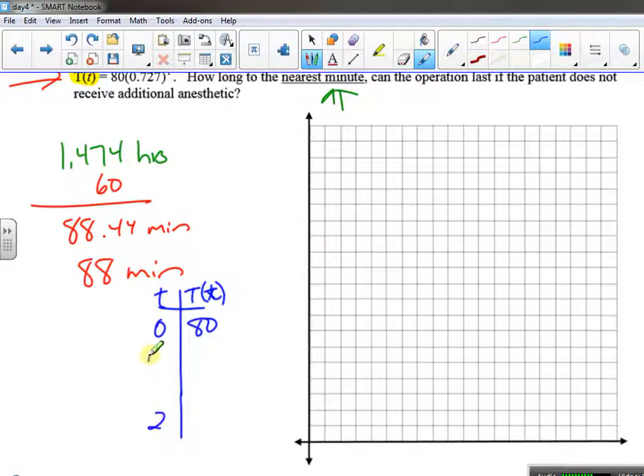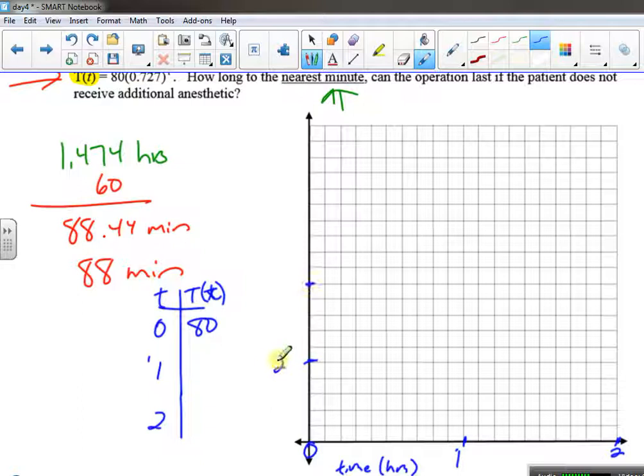I suppose you could do a 1 in here, do a 2 in there, and that'll be okay. You'll see a curve going on there if I label that. So let's call this 0, 2, 4, 6, 8, 10. So I'll call that 1 and 2, 4, 6, 8, 10. Now remember, our function is in terms of hours. So I'm going to be writing time in hours down here. And on the calculator we said, well, we'll go from 0 to 100.